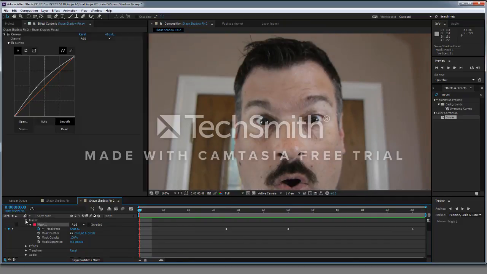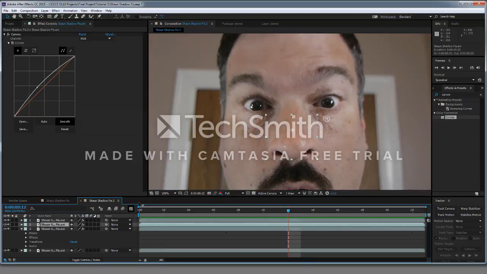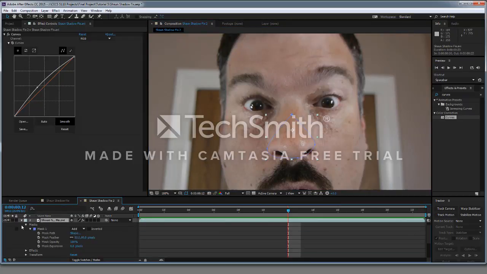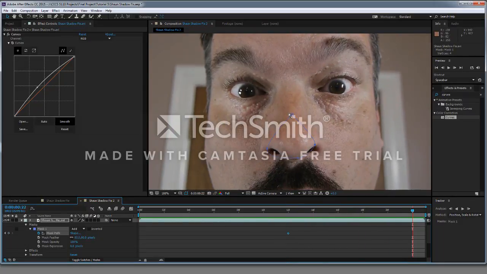Okay, we'll work on the nose now. So we'll go back to our beginning position. We'll highlight the mask and put our first keyframe in for mask path. And we'll go to the last position. We'll just need to animate some individual points here.